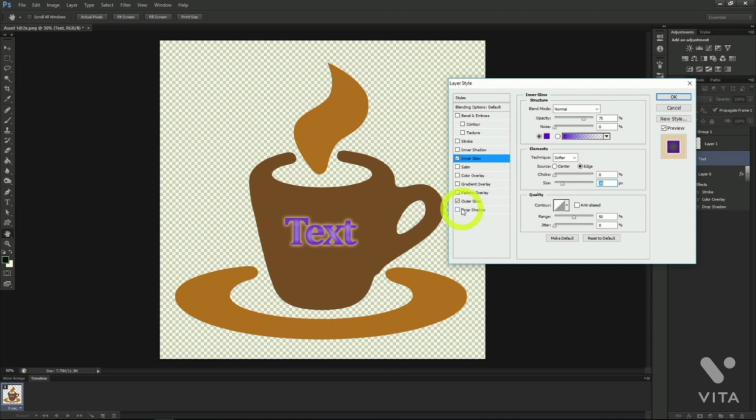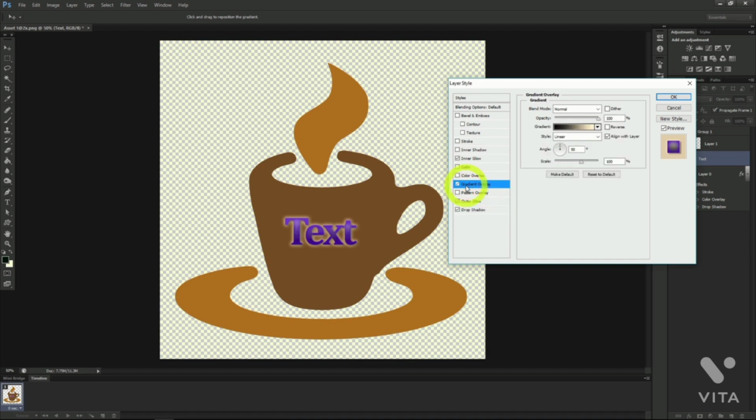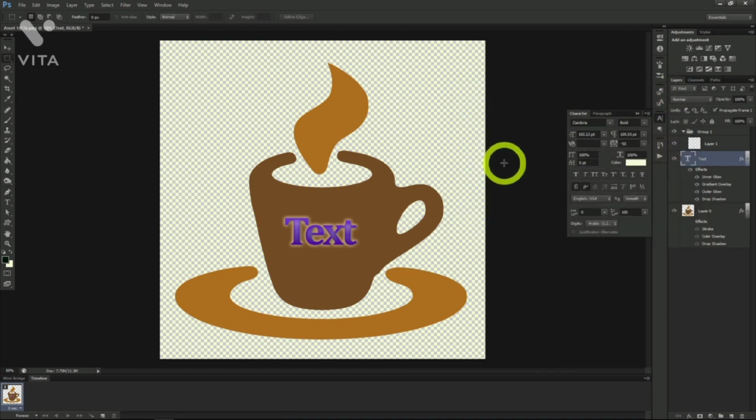That will give us the effect we're looking for. After this, you can apply a drop shadow if you like, or use the gradient overlay to get even finer control over the text's colors. Doing this will make your text stand out more than usual, and of course, tweak it how you like it or how any client or product needs.